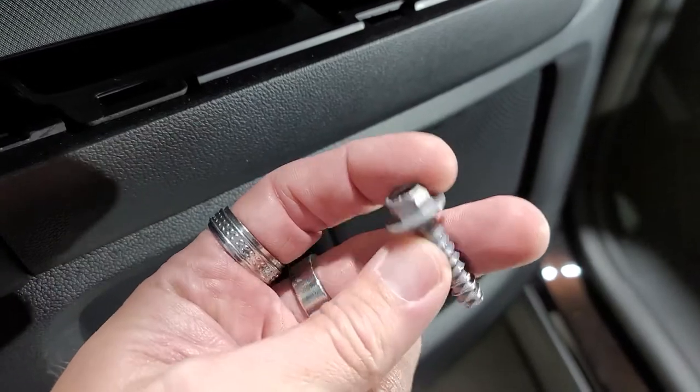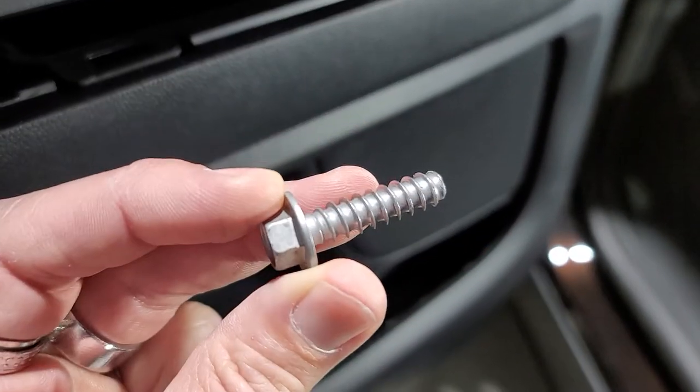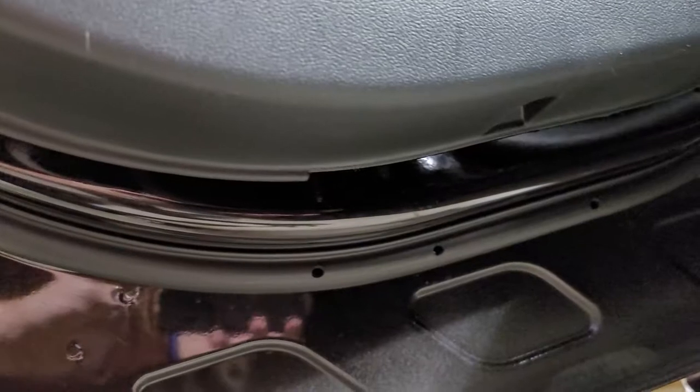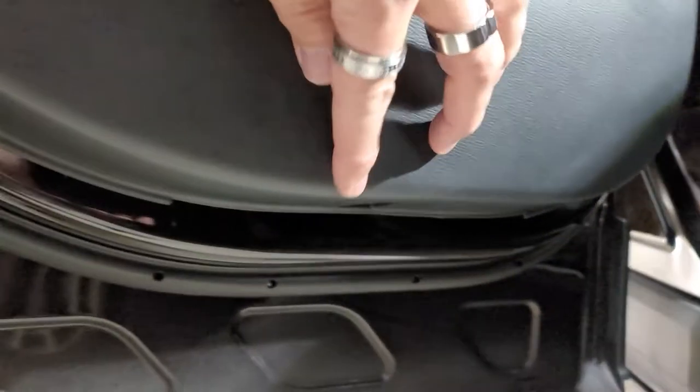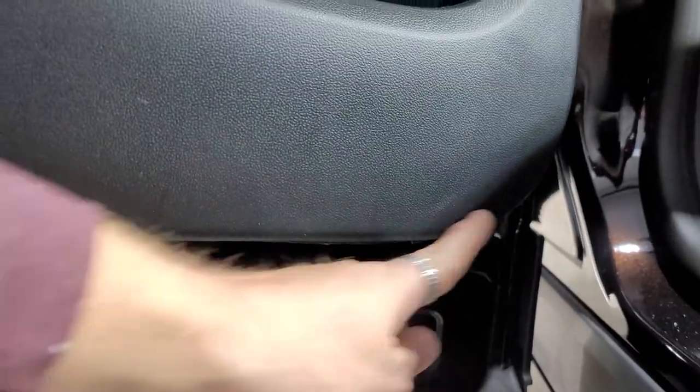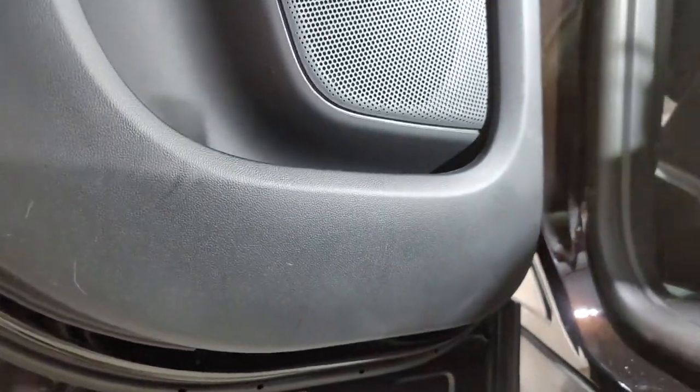These are the two 10 millimeters you're going to take out, and they have some extremely aggressive thread pattern, and they're extremely tight, so it will take some power to get them out of there. It's here to the bottom of the door panel. We're also going to have what looks like a 7, and there's also one over towards the front. It's kind of hard to see because I can't get in there, but there's another one right here. So basically you have one here and one over here underneath the door panel.